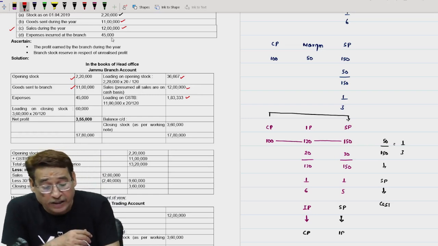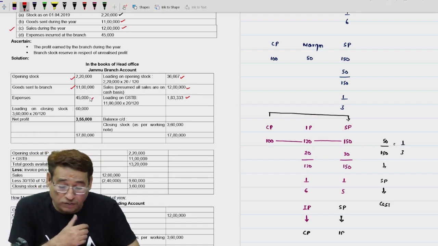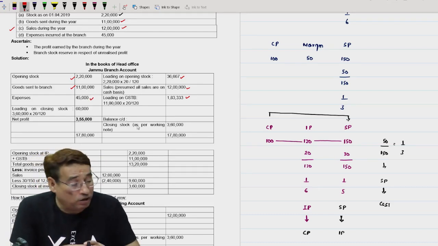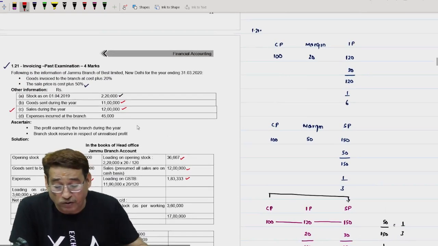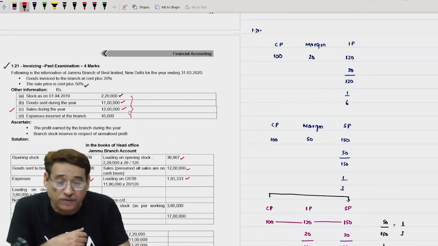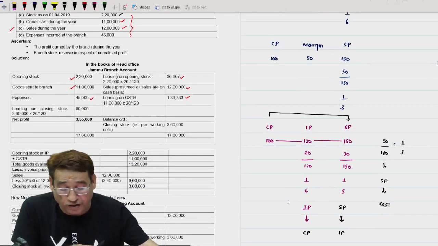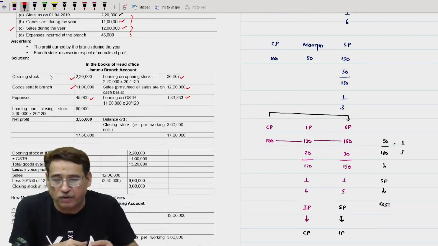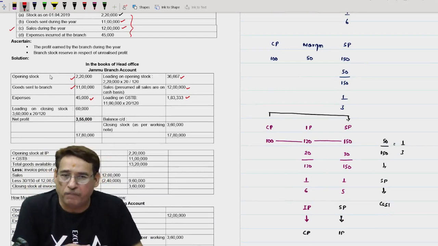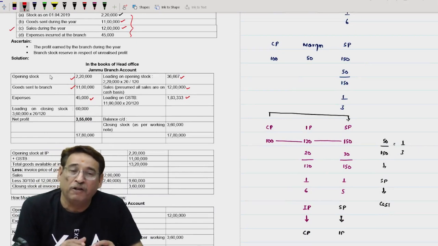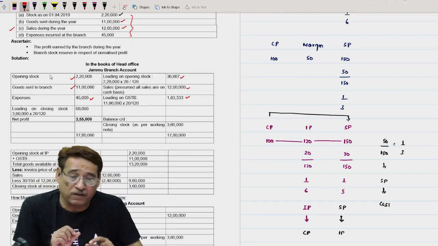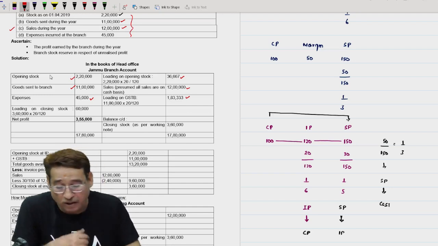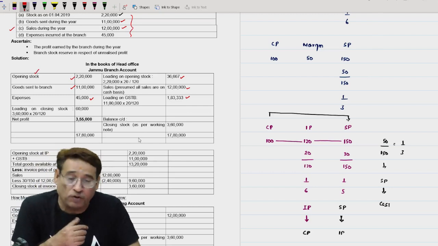Correct. Now expenses incurred, you will write here 45,000. Now very important thing is in this question, the question is over now. Only these four things are given to us. However, we have written opening stock towards the debit side. Just a moment ago and previous to that also, in the previous sessions also, I have been telling you so many times that unless and until otherwise stated, every opening balance of asset must have a corresponding closing balance. Because we have got opening stock, we need to have closing stock.